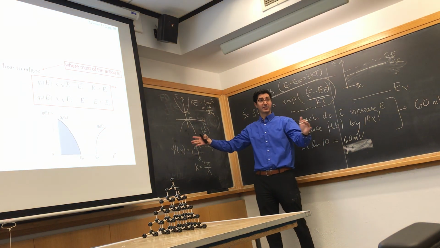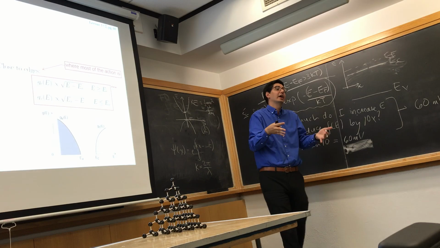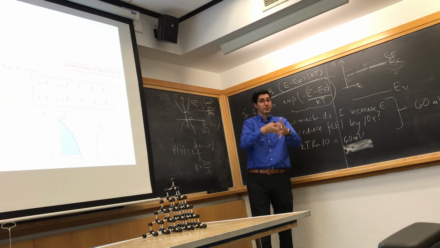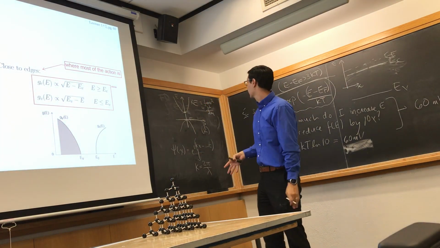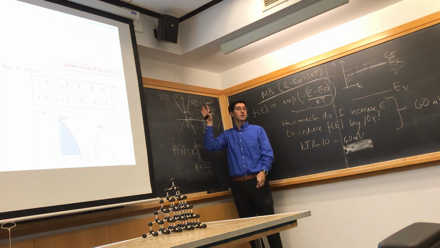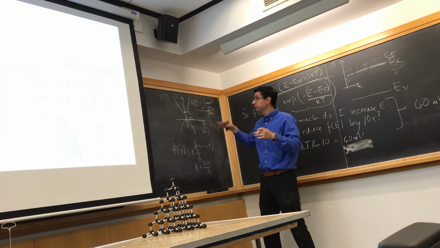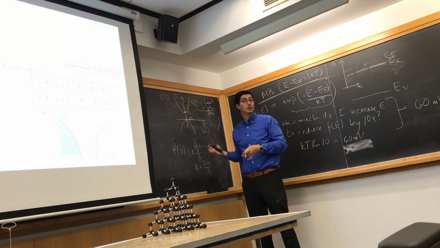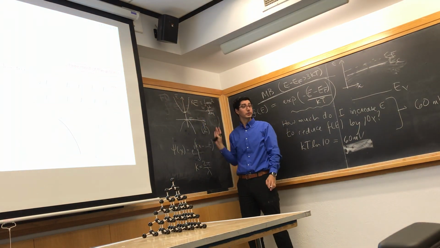When I solve the allowed crystal modes, the electron wave modes in my crystal, and I find out what energy they're at, I get this. This is an output of me solving this crystal. I put this crystal in, I solve the Schrodinger equation for it, and these are the energies that are allowed. These are my energy states. But the reason each energy state is at a different energy is they also correspond to different momenta. This is the output of my solver.